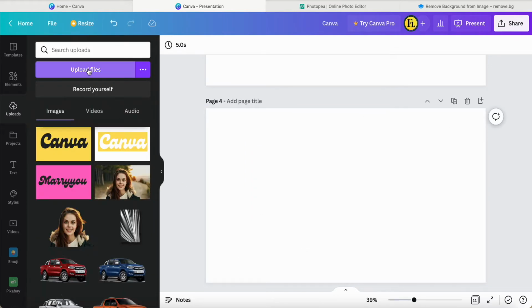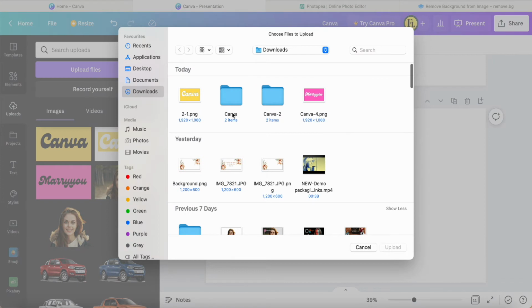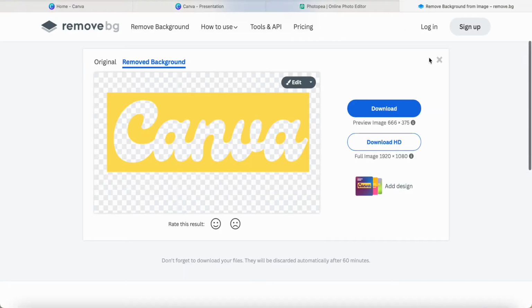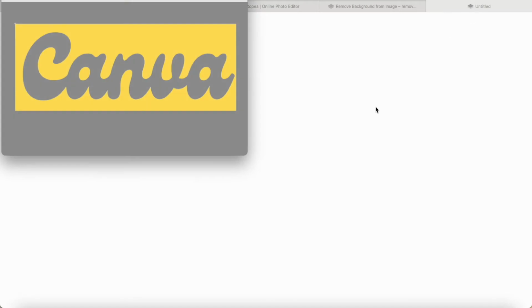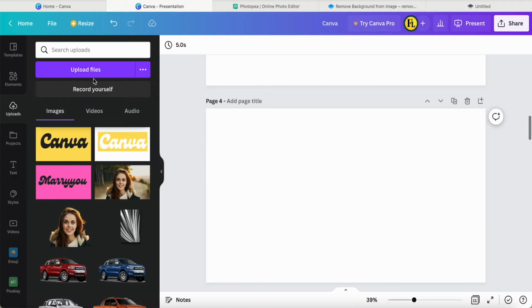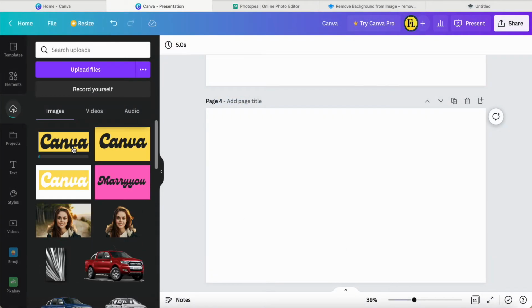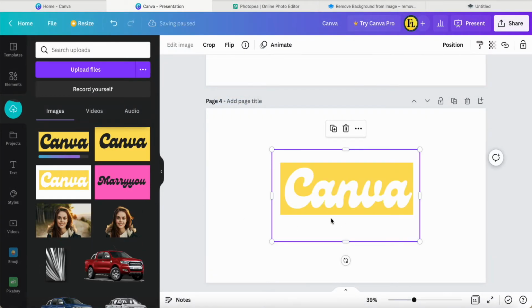So the result is similar. Sorry, it's not similar, it's the same as what I just showed you. Click download, and the result is the same like this.